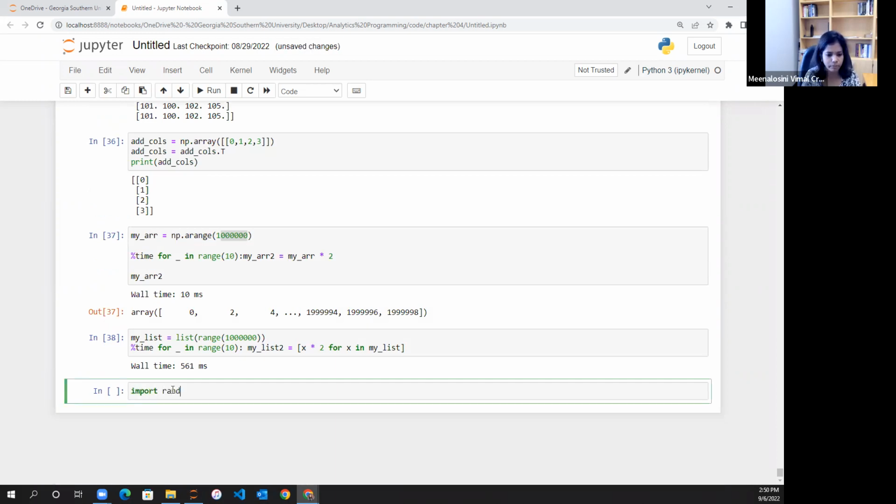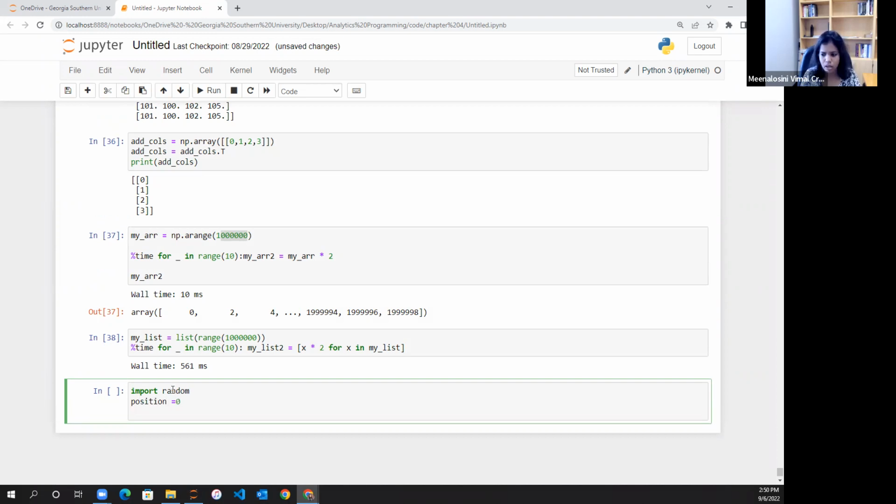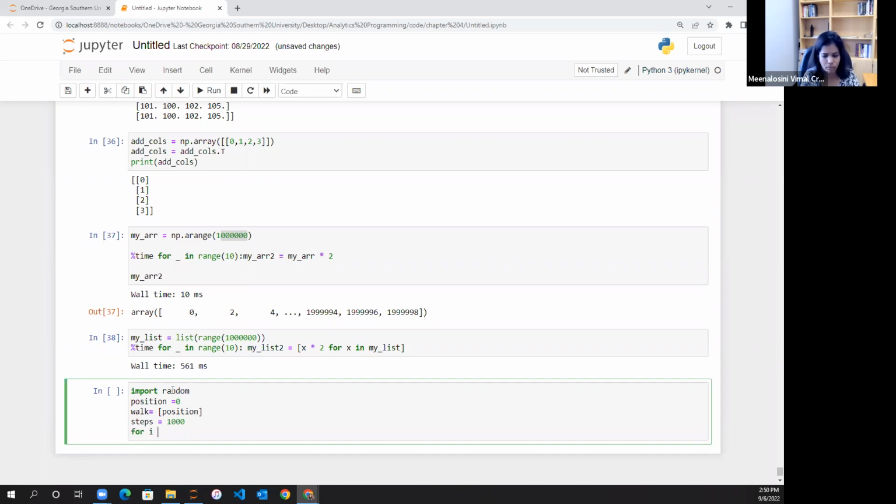I'm going to import random. Let's say the position where we start is 0, and then we assign the walk position. And the steps: 1,000 steps.